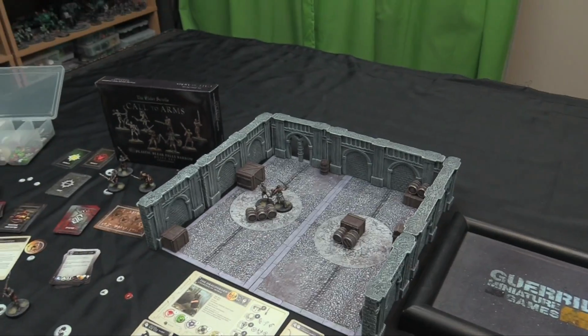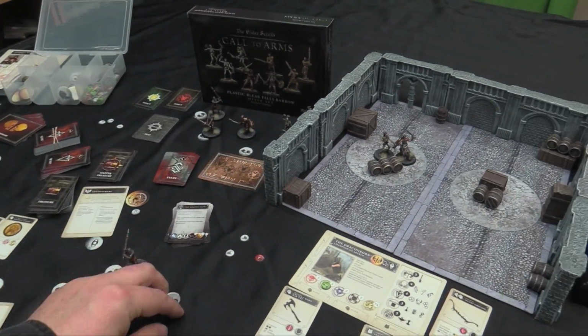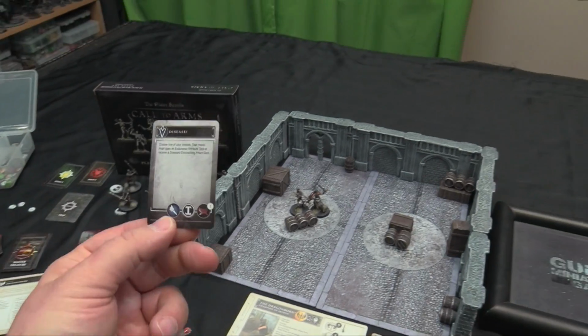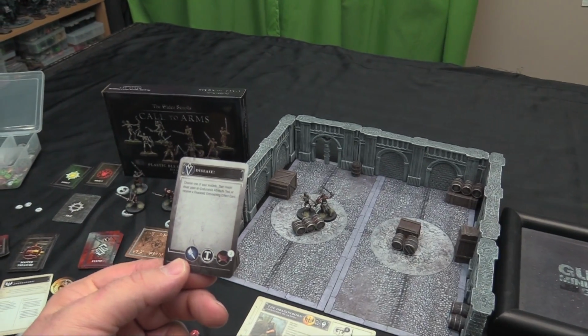And so event phase happens. He would activate normally, but he's already activated because he goes from a reaction. And then we're going to get our event. And the event is disease. Choose one of your models. They make an endurance test or receive the disease diminishing effect card.